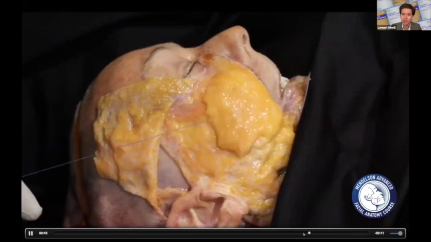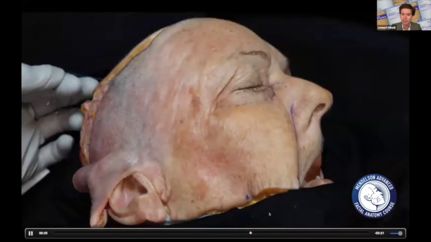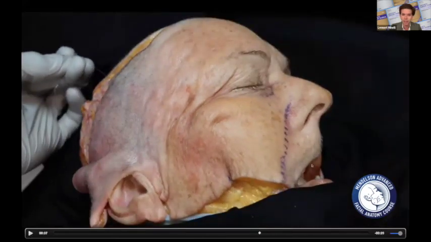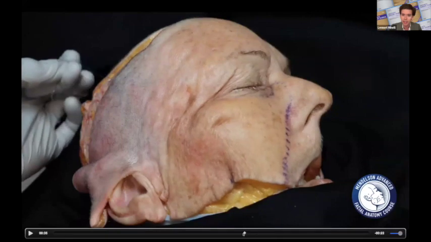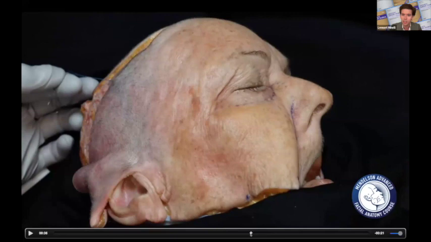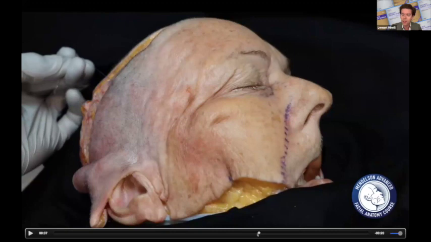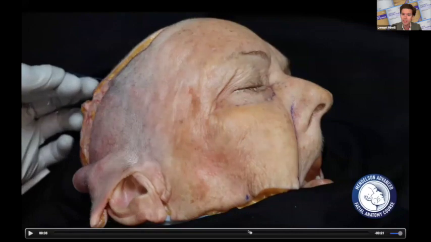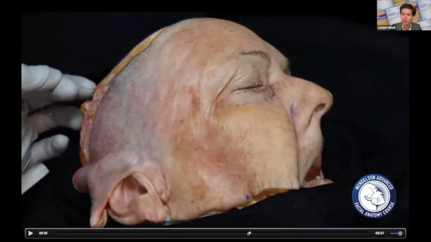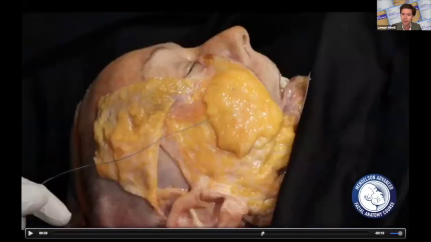So I just want to make sure everybody understands this. If you take a look at the corner of the mouth and the nasolabial crease, just take a look here at the effect of putting the suture or lifting the suture. You can see here you have a massive lift of the entire area, including the nasolabial crease and even the upper lip. You can see some inversion of the upper lip. That's what Louis Vasconez called the smile versus no smile. So this is a no smile, and then of course this is a smile.